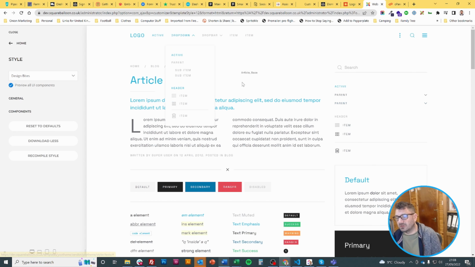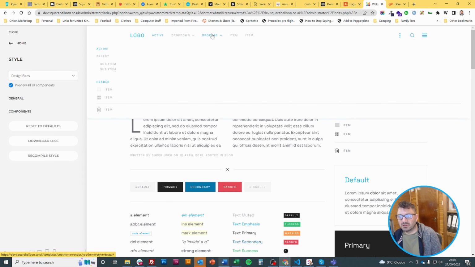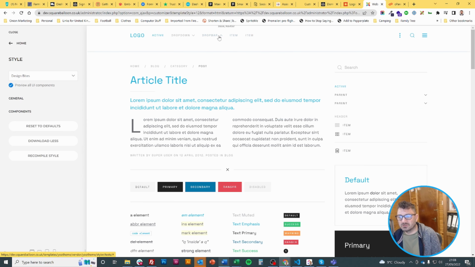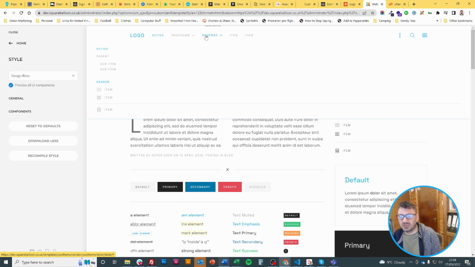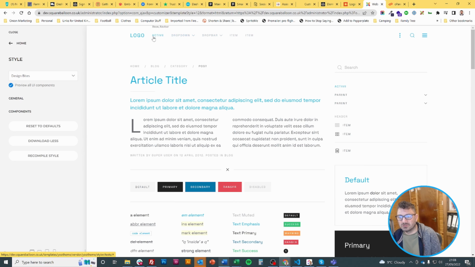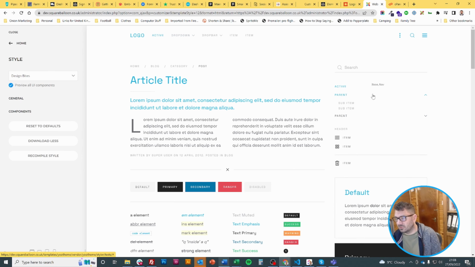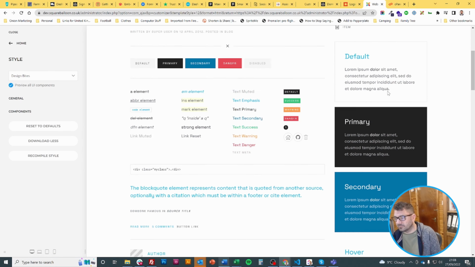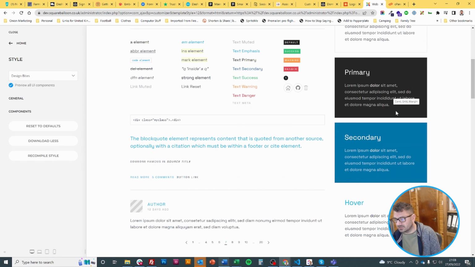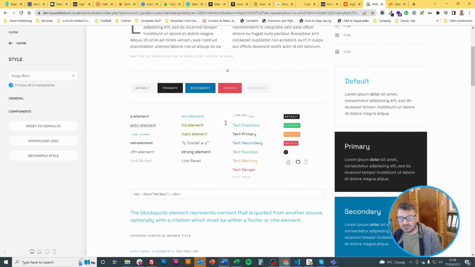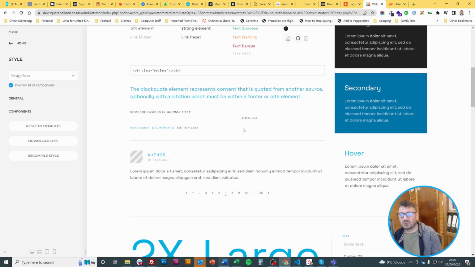Moving on to styles, you can click this preview UI components, and you'll see this. I love this. I think it's a really cool idea that you can do a drop down, a drop bar, items, see a drop bar slightly different, headers, dividers, everything else. The active one, you can have your accordions, you can have your boxes, primary, secondary text, all of the stuff that you might want to style in a website.